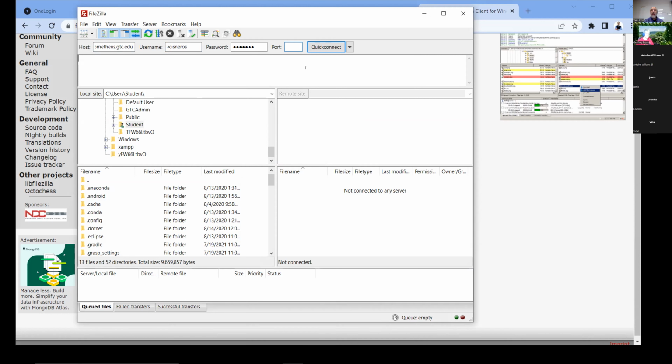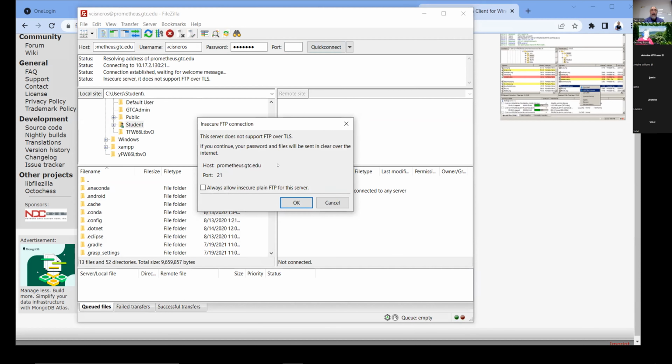Then just go ahead and hit that quick connect button. All right, so here's the error message we're talking about, and I want you guys to take a really quick look at this. And Vidal, if you could do me a favor, don't move from there. I'm gonna do a snip of it. Because I always get this question every semester, so I have a snip of it just for my own sake.